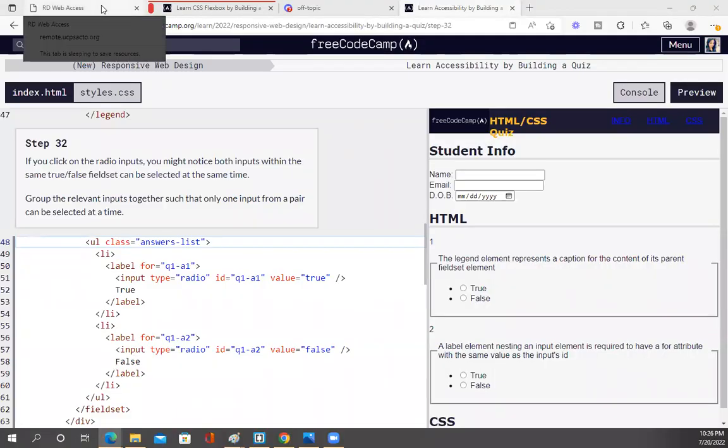All right, step 32. If you click on the radio buttons, you might notice both inputs with the same true false field can be selected at the same time. Group the relevant inputs together such that only one input from the pair can be selected at a time. I remember doing this.